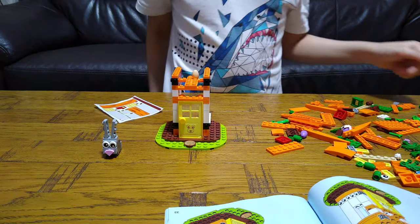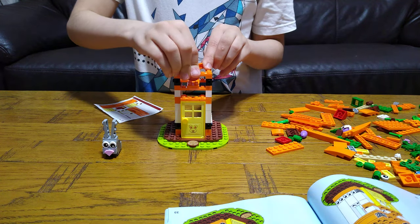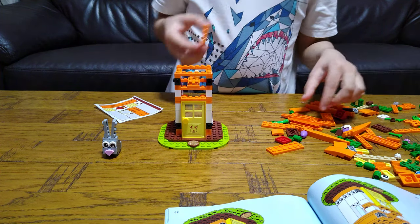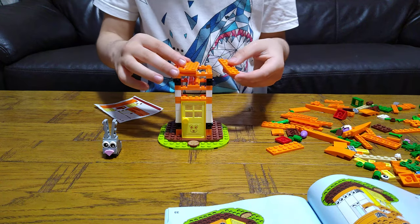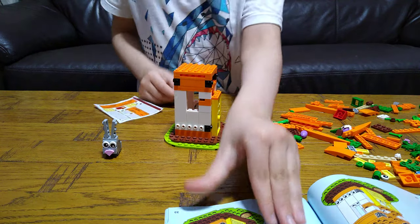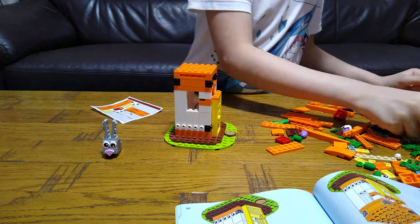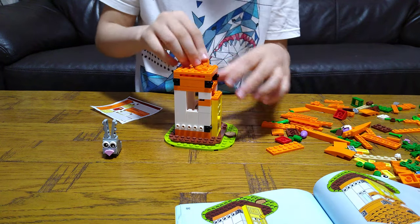And then next, get two of these, place it on each side like that. And then get one of these and one of these, place it like that there. And this here is getting quite tall now. And then next, get four of these, place them on each side.